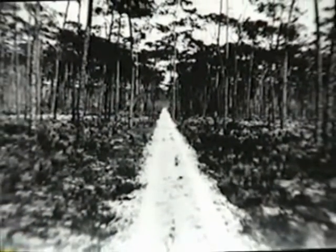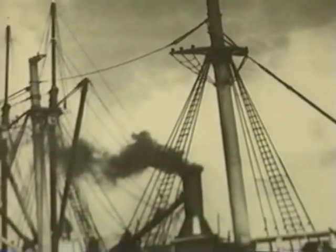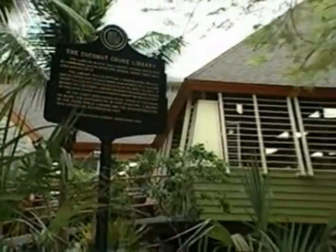Mr. Monroe was married to Ava Hewitt Monroe, and unfortunately she became ill with tuberculosis. In those days, doctors prescribed a changing climate, so they decided to come to South Florida. Unfortunately, Ava Hewitt was too ill and passed away during that winter here in South Florida, where she is buried near the Coconut Grove library. After her passing, he returned to New York to be with his two-year-old daughter, only to find that she too had passed away from illness during the winter. Having lost both his wife and child, Monroe was looking for a new start. He spent a few years in New York and then decided to come back down to South Florida and start a business.